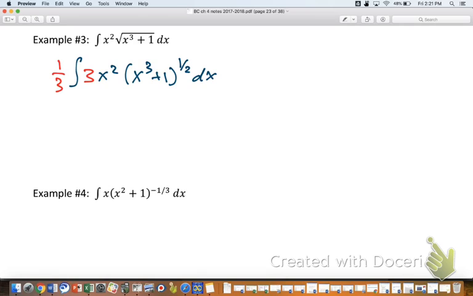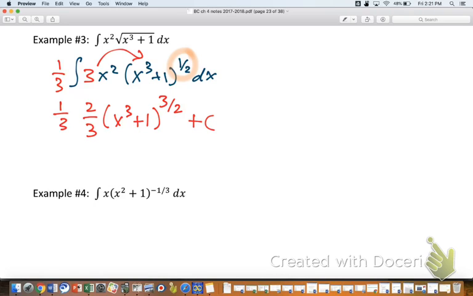And here's how this works. The 3x squared is just going to go back where it came from. It's just going to go back inside the composite function. The 1/3 doesn't go anywhere. The only thing I really have to anti-differentiate is the 1/2. So to anti-differentiate 1/2, it's going to be x cubed plus 1 to the 3/2, of course divided by 3/2, which is really multiplied by 2/3, plus c. And I'm done. No substitution, no du's, no dx's, no u's for that matter. This is why I like this, but I'll show you the u substitution way as well.